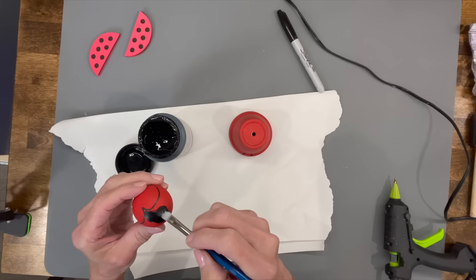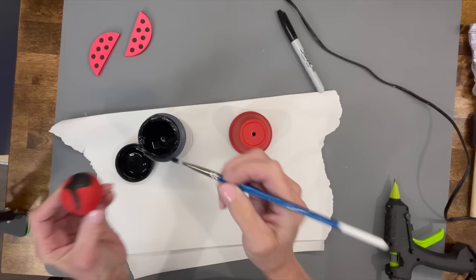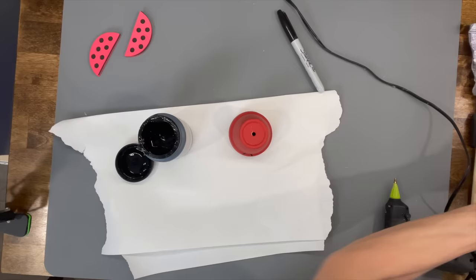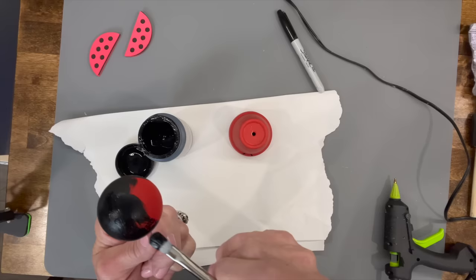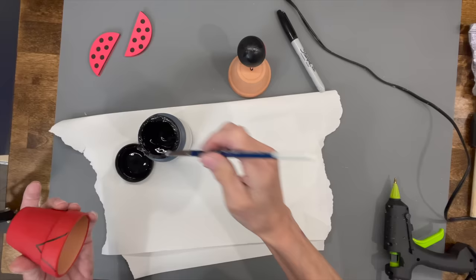Come back in and paint those black. I'm going to use a black chalk paint since I'm putting these on my patio, not out in the elements. If you are going to put them out in the elements, use the patio paint. Just get that painted on the back part and leave the front part for the face. On the black chalk paint you really only have to do one coat — it covers really well.